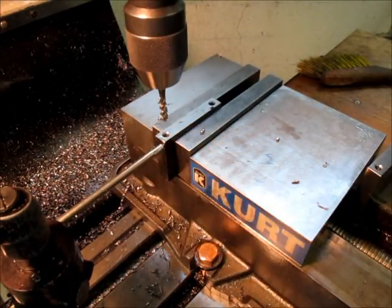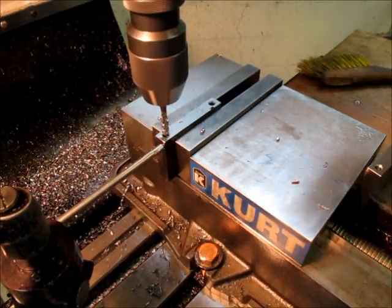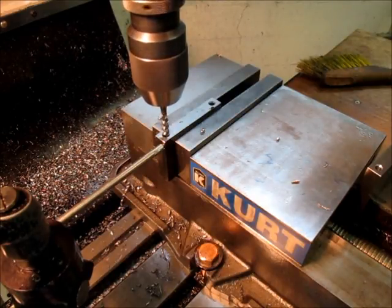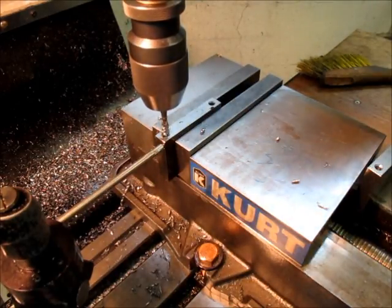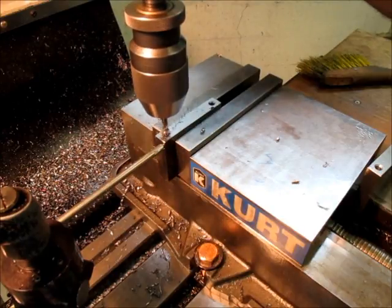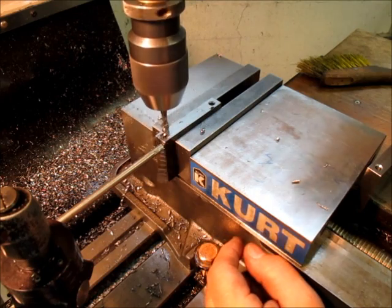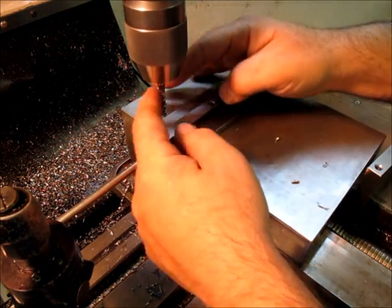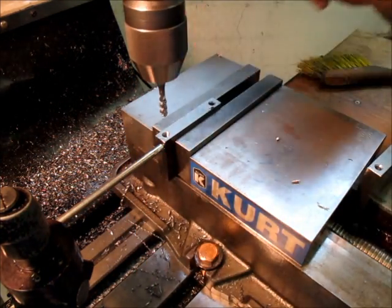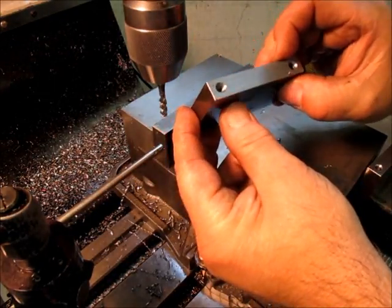So now what I wanna do is watch the depth on my little quill readout. So when I'm getting close to the bottom of the hole, I wanna reverse. I'm gonna reverse at about 425, I think, is where I wanna reverse. Like that. You see the chips come out of the hole there, so that's kind of a nice little tap there. Yeah, it looks pretty good.